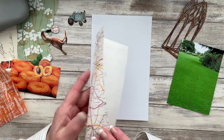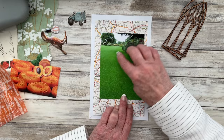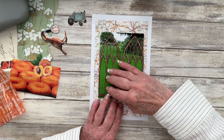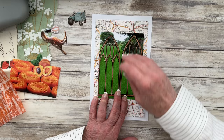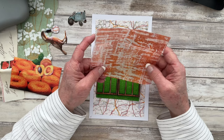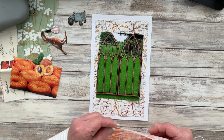place. Here's my garden image coming back into play, and here are my two frames, and they fit perfectly by pure chance side by side on that image. And at this point in the proceedings, I'm thinking that I will have the frame bottom lined up with the bottom of the garden image, but it's almost losing the top detail of the frame, so I do come up with a plan to help that stand out a little better.